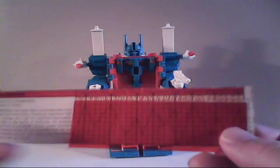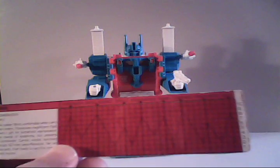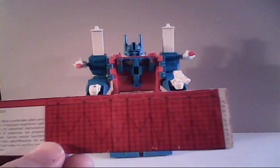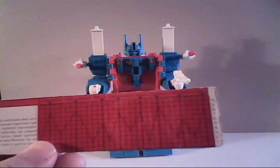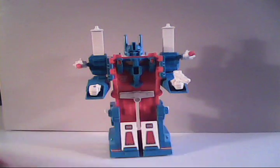Now we move on to the tech spec. We lay the decoder on the grid, and we'll take a look at his stats. It lists his strength as 9, as well as his intelligence. His speed is 6. His endurance and rank are 8. His courage is 9. His firepower is 6. And his skill is 8. So it does back up the claims that he is a rather capable soldier in battle. Now, if we could only convince him that he's as good of a leader, we'll have something.